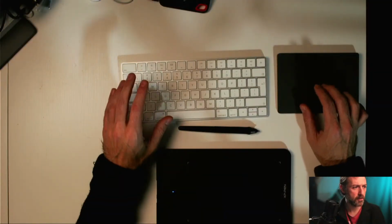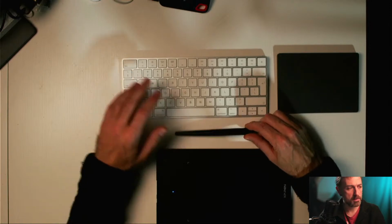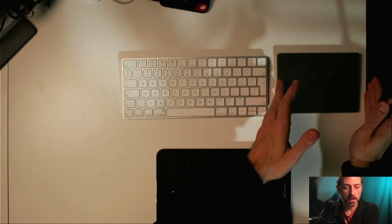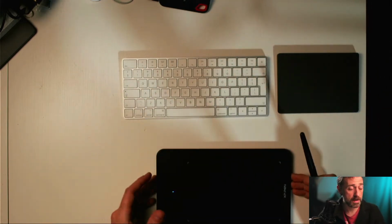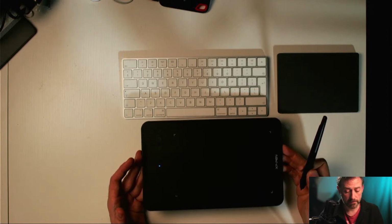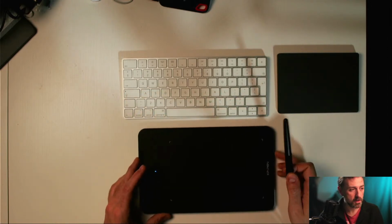But I wanted to show you my desk. So what I'm doing first, I want to show you what I'm using. This is exactly the setup I'm using. I'm using, of course, the keyboard. I have a Mac. I'm using a trackpad and the most important part is this, which is like a tablet. That is very useful for editing.